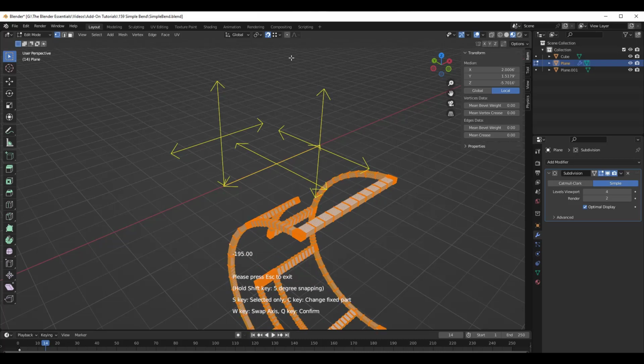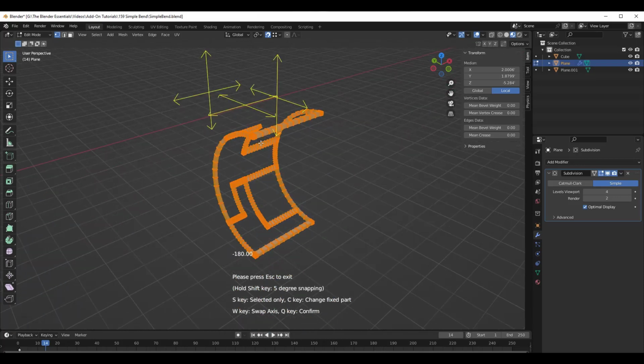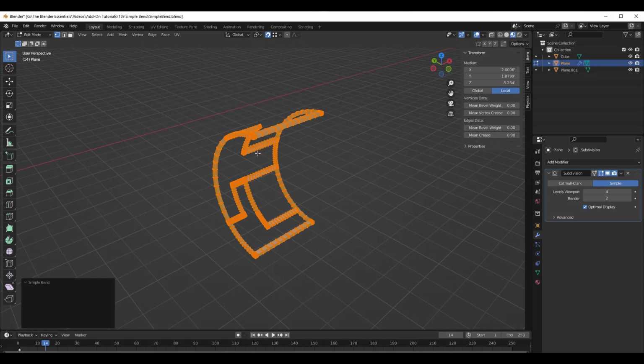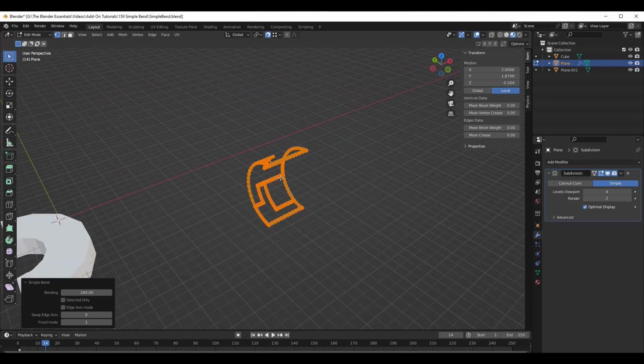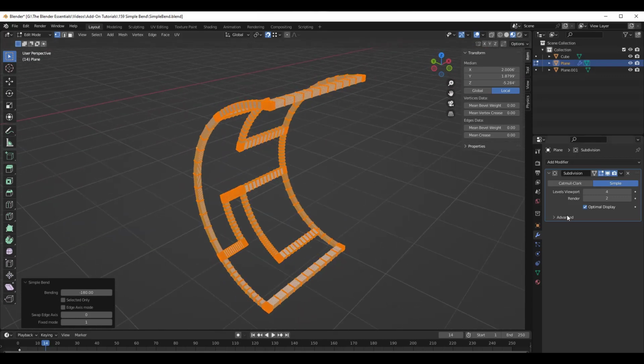So one thing I wish you could do is type in a value from this time right here. I'm not seeing a way to do that. So if I let up on the shift key, for example, and type in like negative 270, notice how nothing actually happens. So you're kind of limited to clicking and dragging at the moment. But then when I'm done with this, I'm just going to tap the Q key to confirm it. You can see how we were able to bend that shape without having to deal with empties or anything like that.